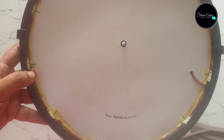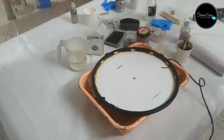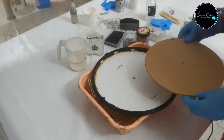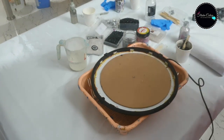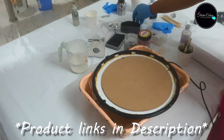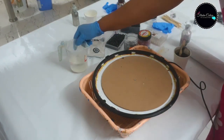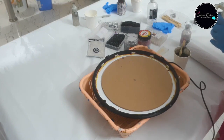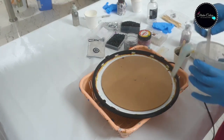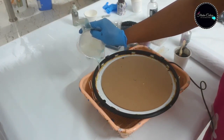Today I will be teaching you how to make over your old watch into a beautiful wall decor. As you can see, I have placed an MDF board in the center with a hole in it. I bought this MDF board from a local vendor and I am pouring a clear epoxy without pigments on the edges of it to fix the crystals.